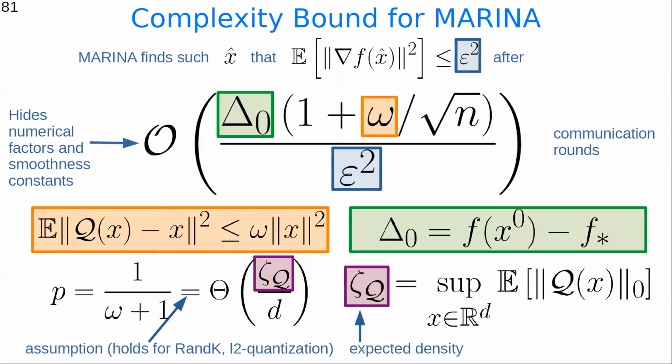What about dependence on n? Well, actually, here I don't know. I don't know lower bounds. I personally have a guess that there is a matching lower bound, but we didn't try to establish it. The reason is that in some sense, Marina is to Diana what Sarah is to SVRG, and we know that Sarah in the non-convex case is optimal, so I would believe that Marina would be optimal in this setting, but we did not attempt to prove it.